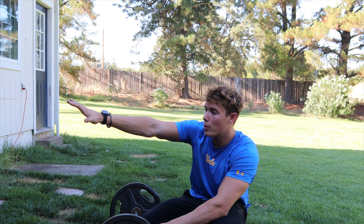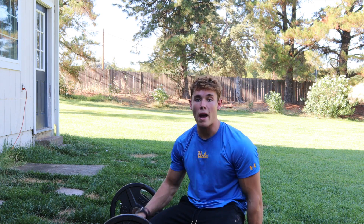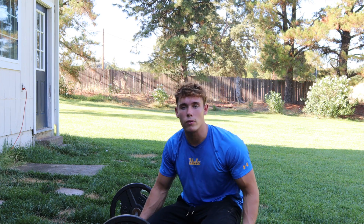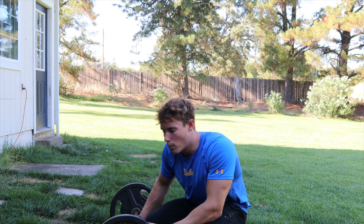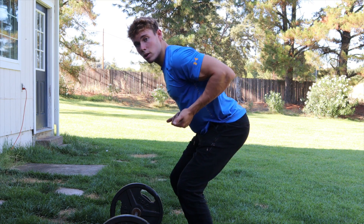So this is the last workout we have for back. I'm doing this one outside because when I get up in the gym area it has kind of a downhill slope. When I'm doing free weight exercises like this, I find myself either falling back on my heels or coming forward on my toes. I'm always feeling off balance. So I like to do it right here on the grass. We're doing normal rows with a reverse grip, eight reps.